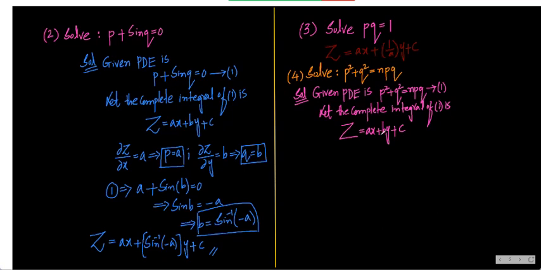After that, what we have to do? We have to differentiate the value of z partially with respect to x. The answer will be equal to a, which implies that p is equal to a. Every time we will get the value of p as a only and q as b. This is the process. In the second method, standard form 2 also, every time we have to write the same process. If you are perfect in all these standard forms, you can easily do Charpit's method, and the maximum questions will come from Charpit's method only. These are the short answers, that is your long answer.